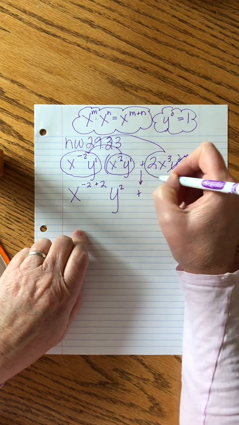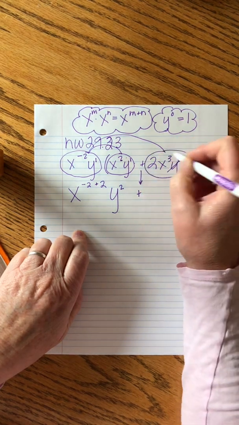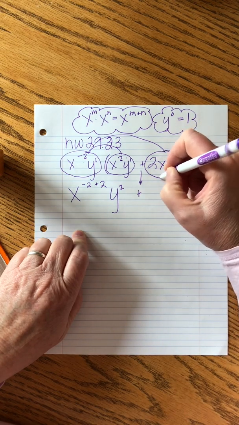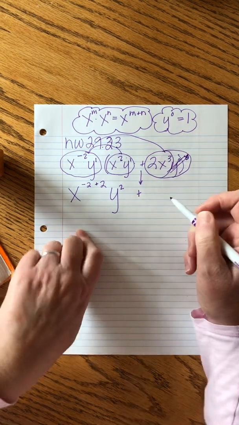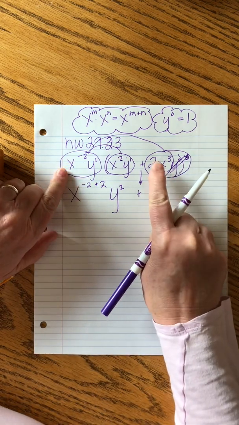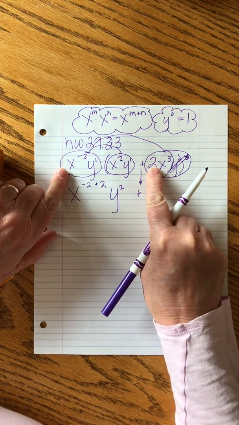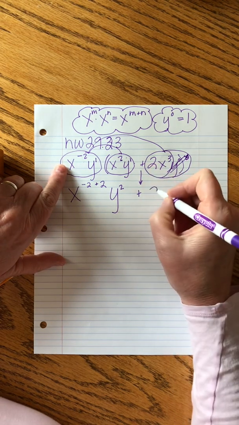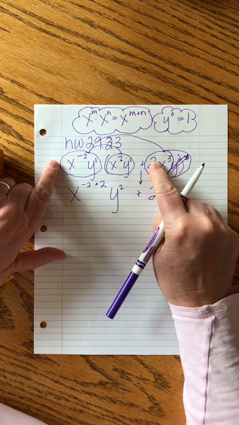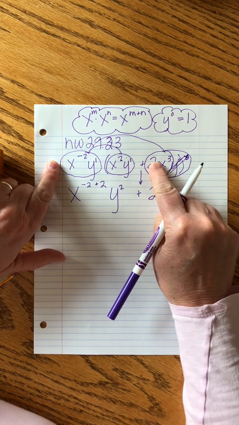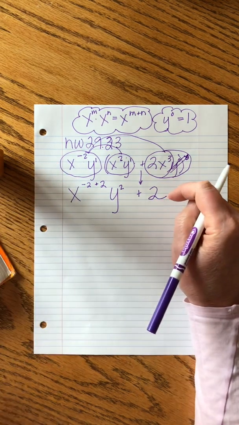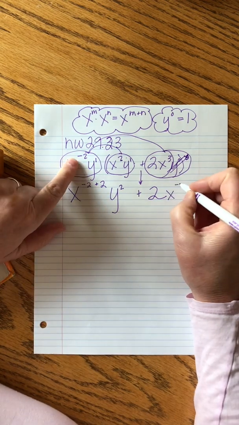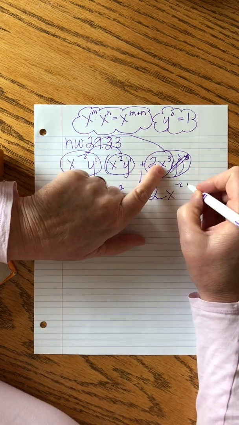And now I'm going to multiply this term, which is really just that big, right? Because that y to the 0 we can ignore. These. Now this one's got a number, so I'm going to deal with that first. We always handle numbers first. There's nothing in front of this one, so I can just put the 2 down. I'm multiplying an invisible 1, if you want to think of it like that. 1 times 2 is 2.